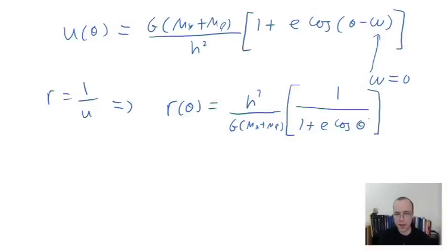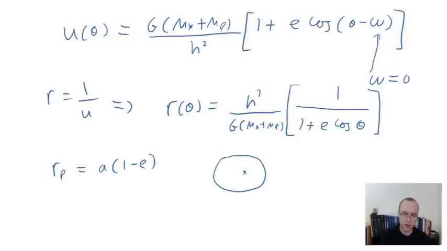So we're practically there now. We can use one more result in order to simplify this slightly. Remember that for the equation of an ellipse, which we were looking at earlier, the distance to periapse is given by a times 1 minus e, and that periapse occurred when theta is equal to 0. If you remember the diagram, it looked a little like this. Here is the star, here is the planet. This is the angle theta, this is r. So when theta is equal to 0, you're at your periapse position.